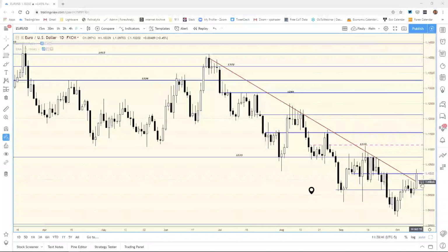If we get a daily close above 1020, we're going to see some positions being covered. Potentially, if we do see the Bunds cascade lower, we could make an eventual run up here to 1113, which isn't even saying that much. Okay, that's less than 100 pips away. Okay, but like I said, from a technical standpoint, you'd be saying, whoa, you know what? I need to go and cover the euro.